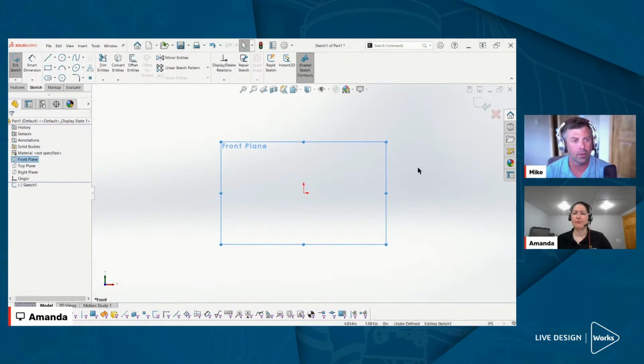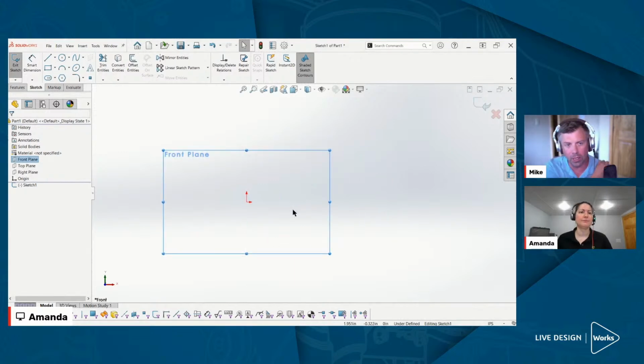Okay. Yeah, those are good tips. The origin, I think, is probably one of the newer ones for me, and it's blatantly obvious. It's right in front of you, but yeah, that's a very easy signal to know. Yeah, definitely. Especially if you're just starting out and you're thinking, am I in a sketch? Am I not in a sketch? This is a big one. This is a very, very big one for folks because, as you know, Mike, when we're making our features, we got to make our sketches first, right? So this is a big one.